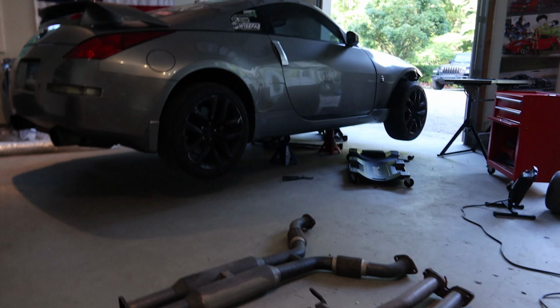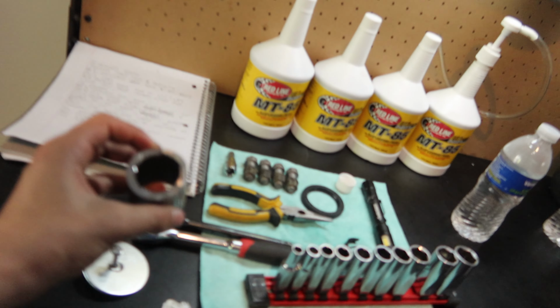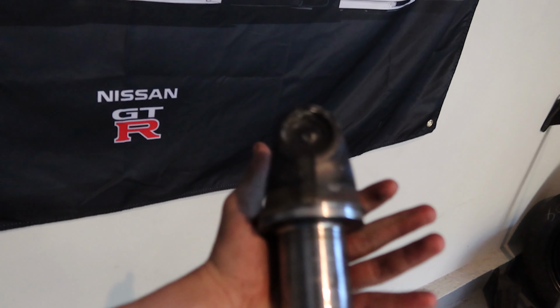Him and his BRZ, which is sick, but basically, we exhausted every single option to get this thing in. I mean, we got some of the most random stuff possible. We cut up the old drive shaft. Here's the old spline. We cut it in half. Look what we did to the old drive shaft. I mean, this is destroyed. The U-joint is destroyed. The stuff we did to try to get this in is absurd.